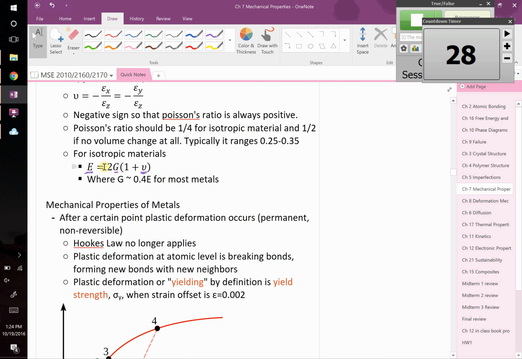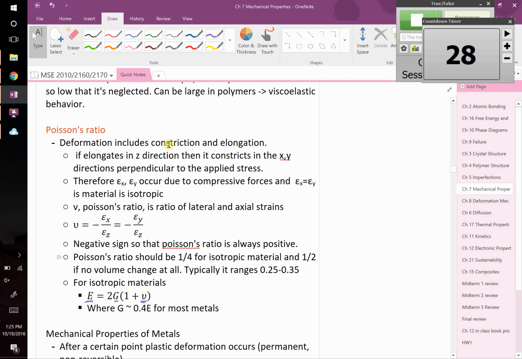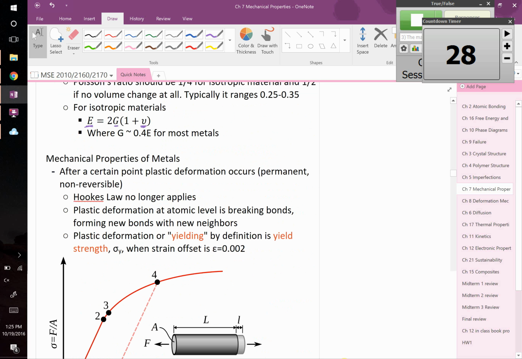Yeah? Poisson's ratio doesn't have to be the same in the x and the y, right? So we are talking about isotropic materials. I think I mentioned that right here. Yeah, if a material is isotropic, then we say that strain in the x direction and y direction is going to be equal to one another. If you have anisotropic materials, it throws it off, and we're not going to cover that in this class. In your mechanics classes, you will see it, not in this class. Any questions on this equation, on anything we've covered so far?